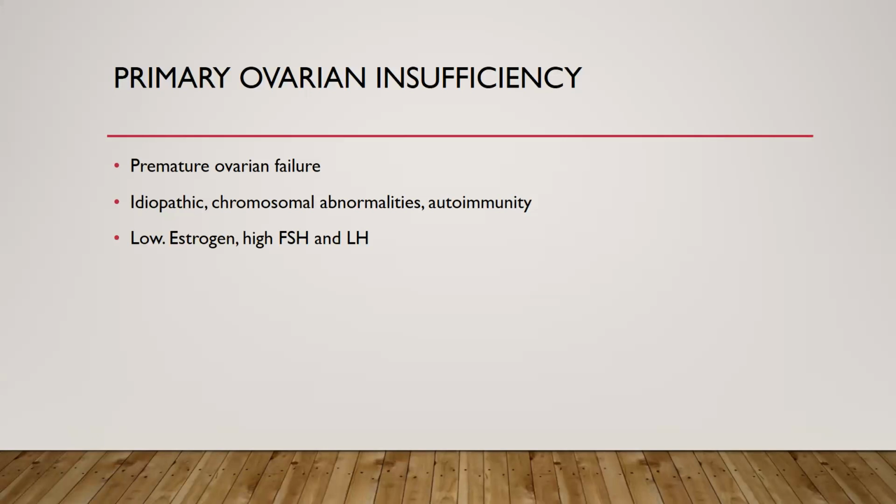You'll typically see low estrogen and high FSH and LH. When I see POI asked about, they're asking about it in relationship to your anterior pituitary hormones secreted and what you would see being high or low. So know that with POI, you'll see a low amount of estrogen, but a high amount of FSH and LH. That's also what you would see in menopause, right? Low estrogen, progesterone, high FSH, high LH. Okay.